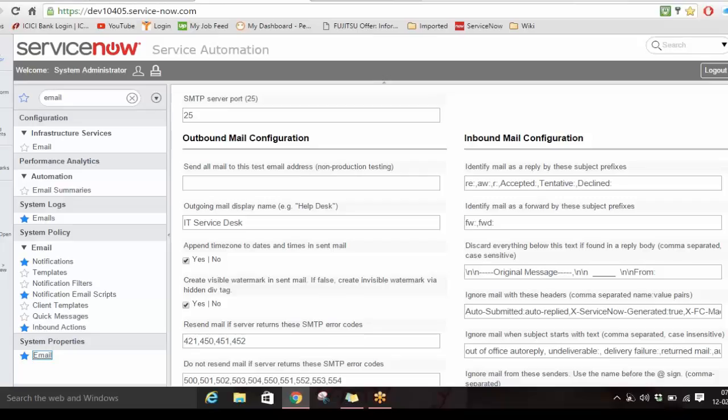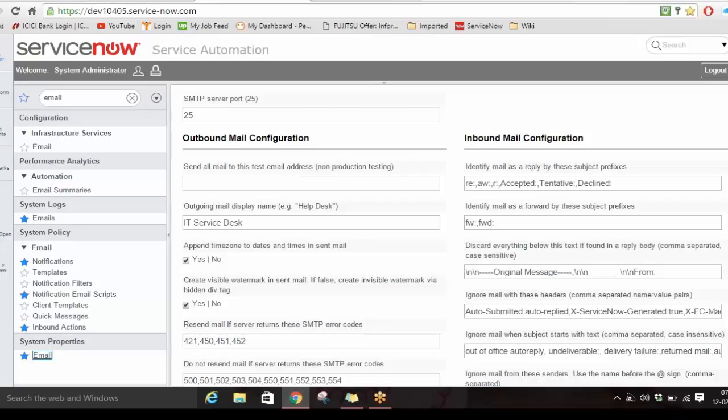I'm telling you why these properties are there. The system might be using these properties on the backend to identify which values it should identify. Suppose in the subject line, instead of RE, you write RW, the system should not identify that. So it should have some database to refer back to, like if RE is there, what is the meaning of that? Or what word it should look for in case it has to identify that email, right?